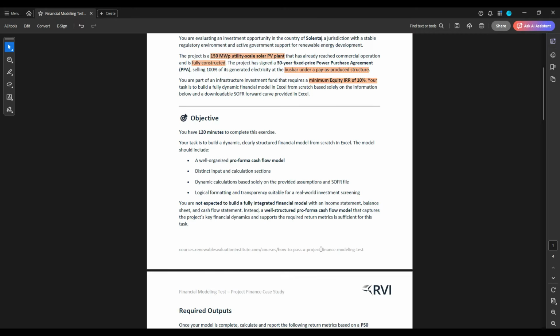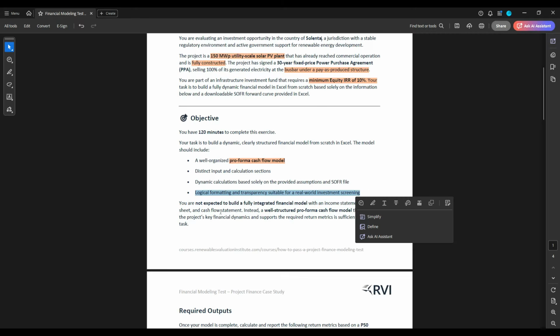The model should include a well-organized pro forma cash flow model, distinct input and calculation sections, dynamic calculations based solely on the provided assumptions and SOFR file, logical formatting and transparency suitable for a real-world investment screening. That essentially just means that we have to build a clean model.